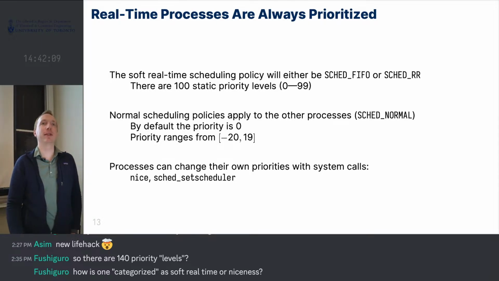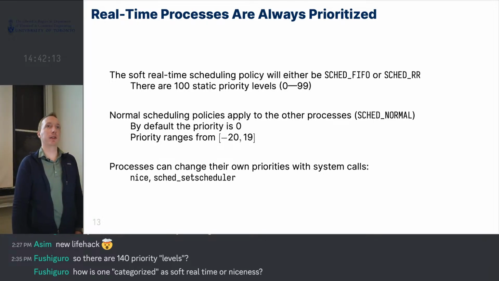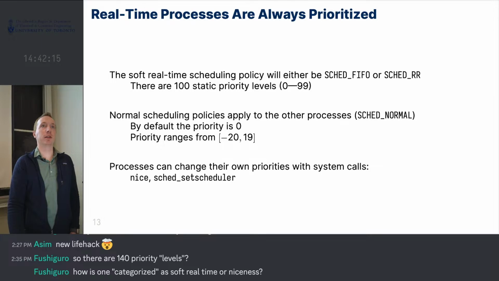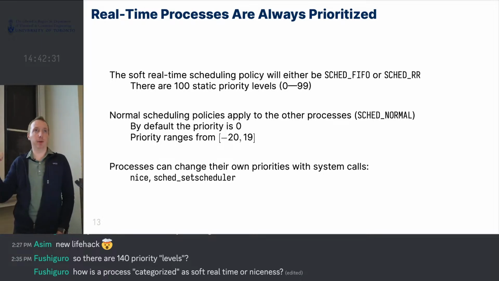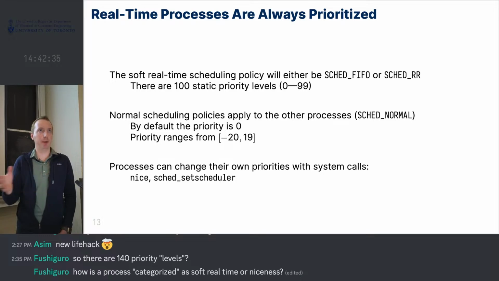Yep. Sorry, so you said that the soft real-time processes in Linux are done with first come, first served and round robin? Yep. Which means it's also the same scheduling for all CPUs, and then the OS would just assign those processes to different CPUs that are idle. Yep. And the normal ones are per CPU? Yeah, the normal is going to be normal scheduling, and right now it's different scheduling per CPU core, but we'll figure out what it actually is very shortly.